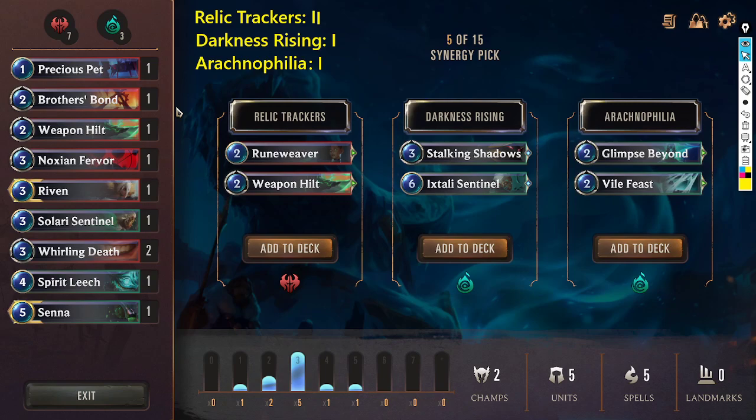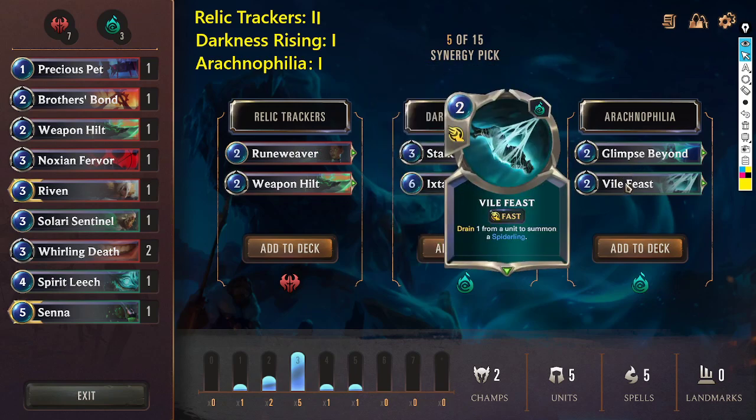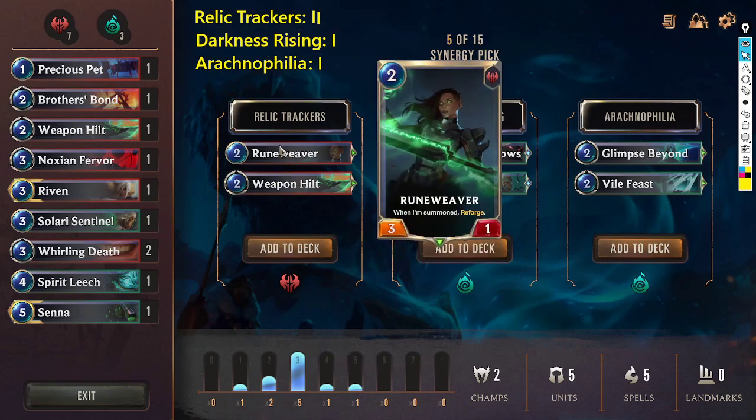If you want to go for more initiative focus, then having that Rune Weaver is probably better. So I would probably go for the left one. Otherwise, I think the right pick is also decent. I think it's close. As I said, the middle one, I love Ixtali Sentinel, but I don't really want to pick it because I don't like the Stalking Shadows. So with what we have at the moment, I would probably go left here. I would also go left, for the same reason as Arthur explained.